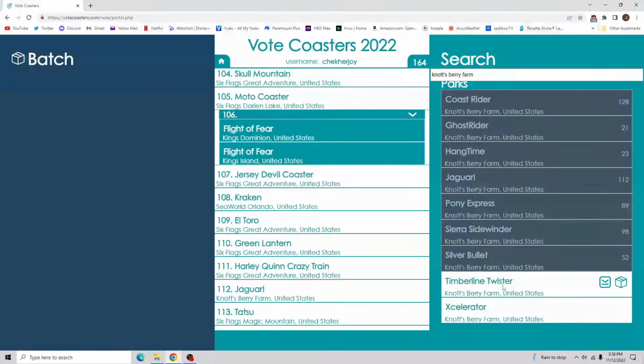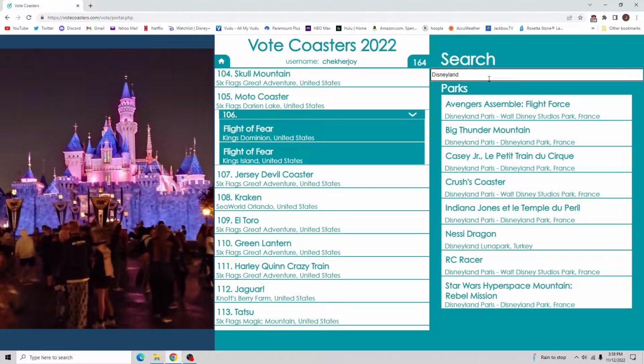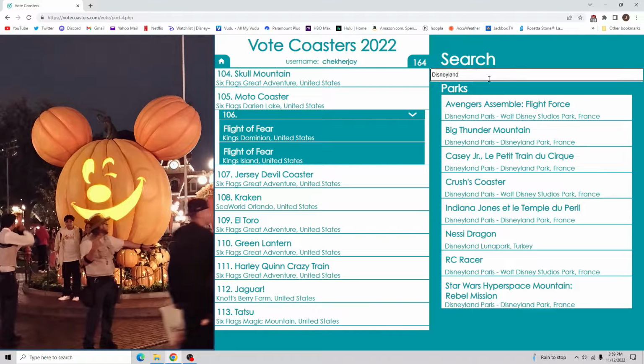We didn't ride the kiddie coaster, and Accelerator and Montezuma's Revenge were both closed, sadly. Really wanted to ride Accelerator. But no such luck. And then, actually, the day before and the day after Knott's Berry Farm, we ended up going to Disneyland. When we originally planned the trip, we were only going to go on the Wednesday, but then Matterhorn was closed for refurbishment and didn't reopen until Friday, and we'd already bought plane tickets by the time we got the reopening date. So we're like, okay, let's go do Matterhorn. We'll go to Disneyland for like 5 hours. So we spent a day and a half at Disneyland.